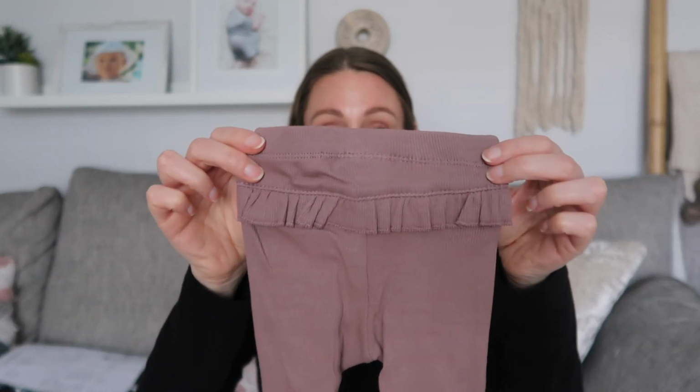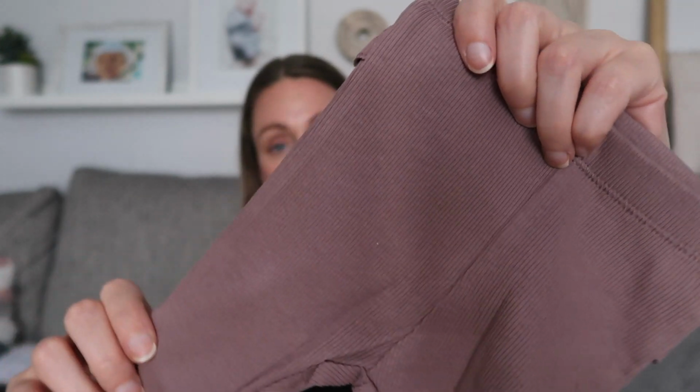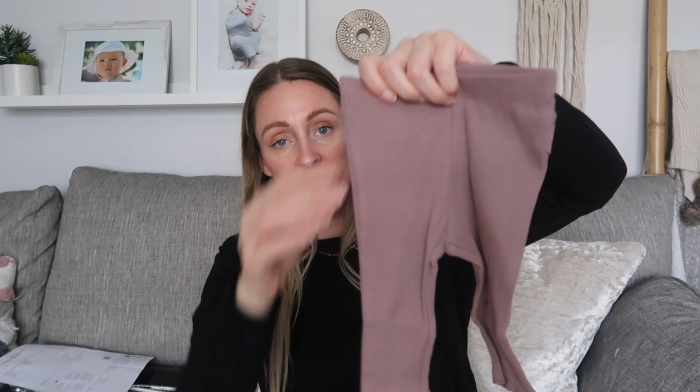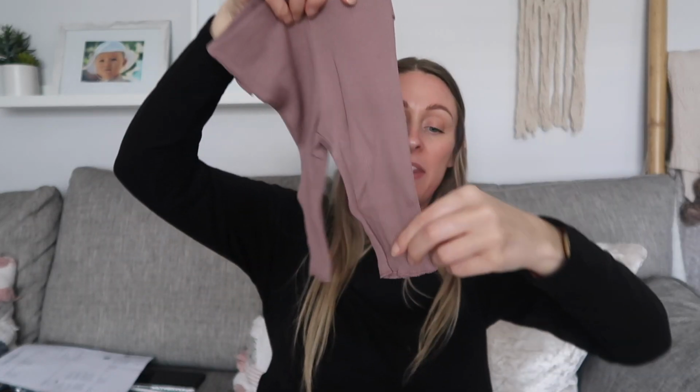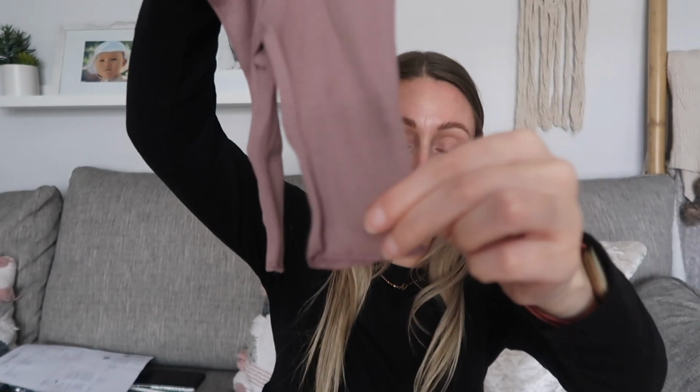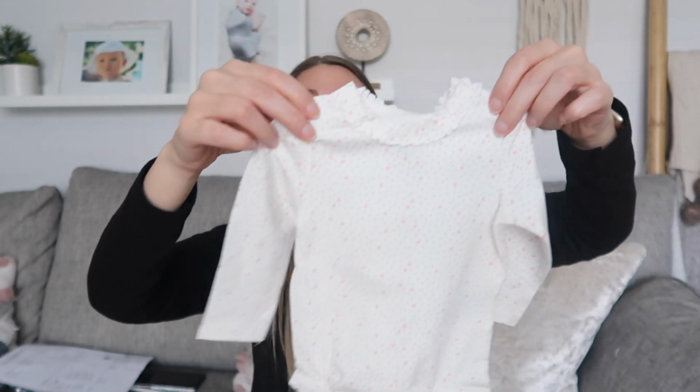The other little outfit I got, again, this was £7.99, and they had this in quite a few different designs. Again, it's 1 to 2, so it comes with the leggings. So that's the back of the leggings, so the little bum, and they're ribbed. You can see there. So this is kind of like a really mauve pink, actually. This is coming off, and the bottom's really lovely. It's kind of like got a little frill on it. And then it comes with a vest there, as you can see.